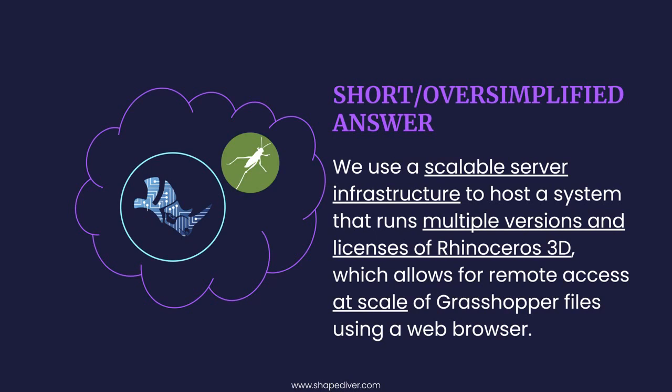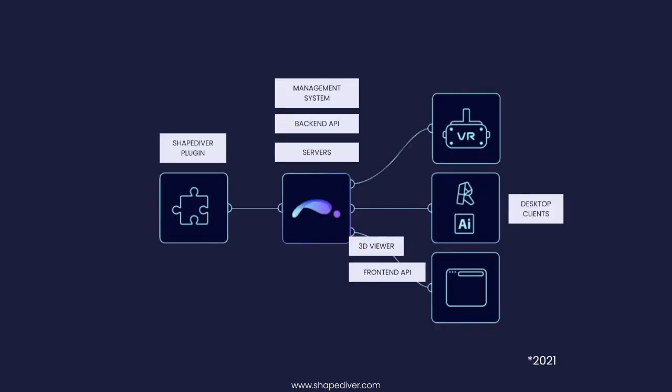We don't use Rhino Compute at this point because when ShapeDiver started, there was no Rhino Compute, but it's something we definitely consider and probably will use moving ahead. The way ShapeDiver works is that you download the free plugin from Food4Rhino, you install it and include it in your Grasshopper, and then you can build a ShapeDiver-ready model, and upload it to the platform where your users can play with the model, consume the content, mostly via the web browser.